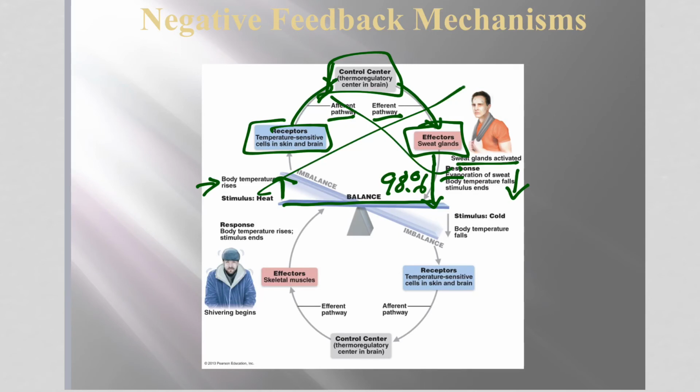One more thing about negative feedback loops. As I said, their goal is the same: to prevent sudden severe changes within the body. You have hundreds of negative feedback loops that work every minute of the day to maintain homeostasis. You have one that regulates body temperature, heart rate, blood pressure, etc.